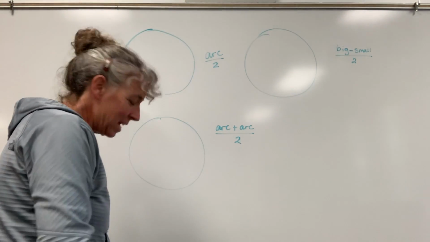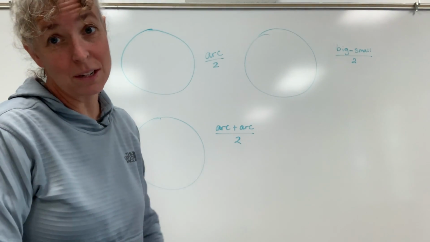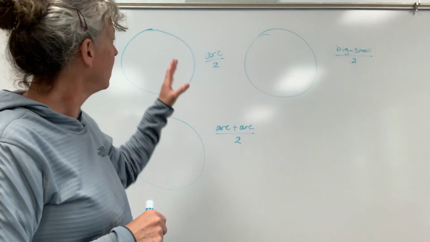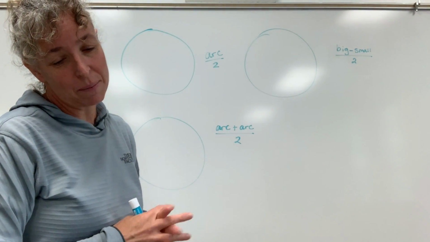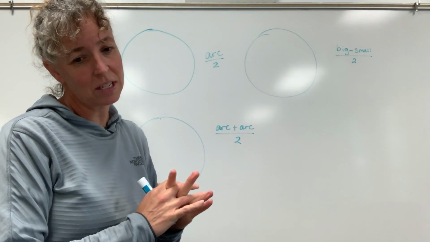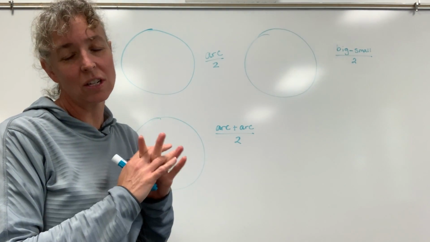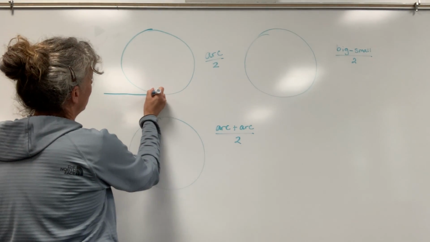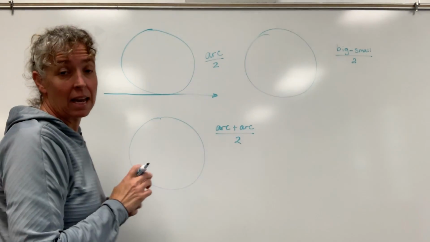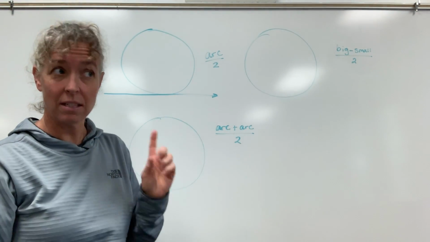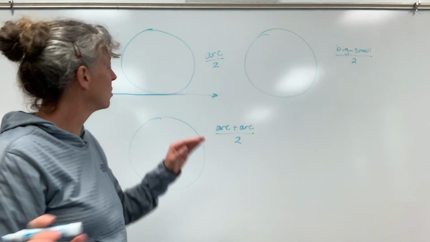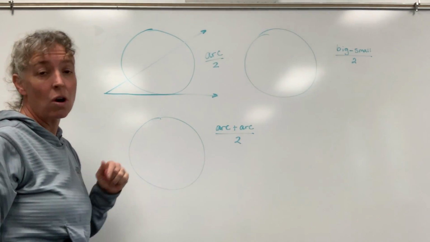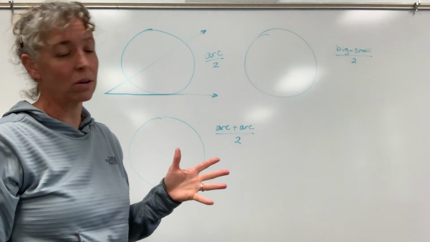The first one we're going to do is right here. This little rule for angles, you can write these little equations on your card that you're going to use for your test. These first ones use a tangent and a secant, or a tangent and a chord. Remember, a tangent runs right by the circle and hits it in one place, like that. This works with a tangent and a secant, or a tangent and a chord, either one.